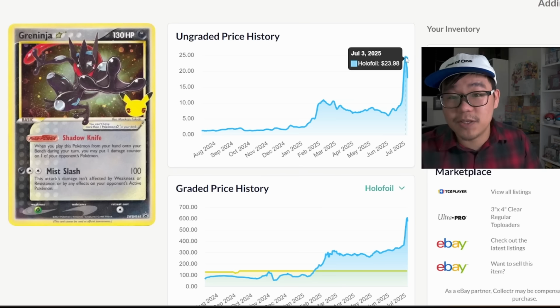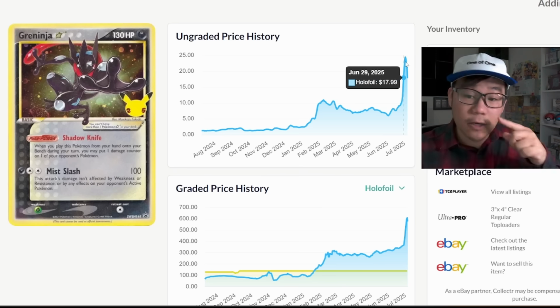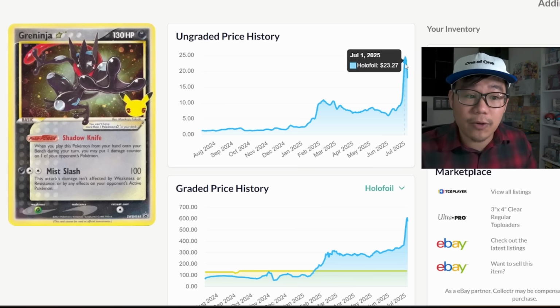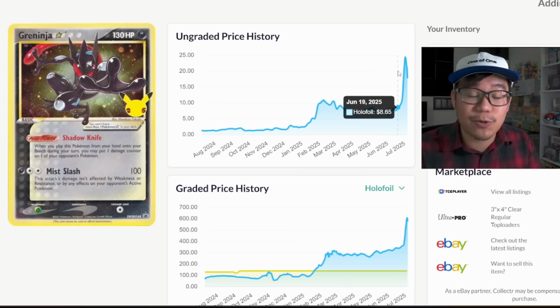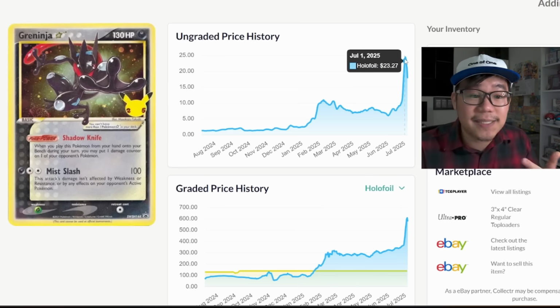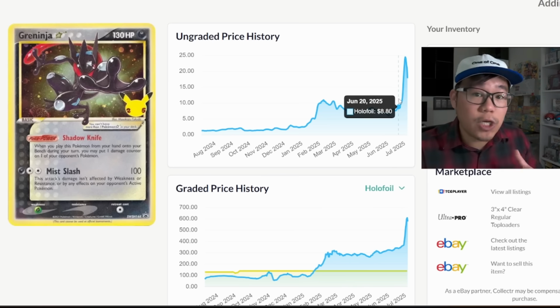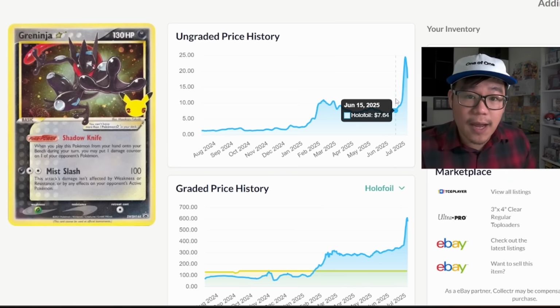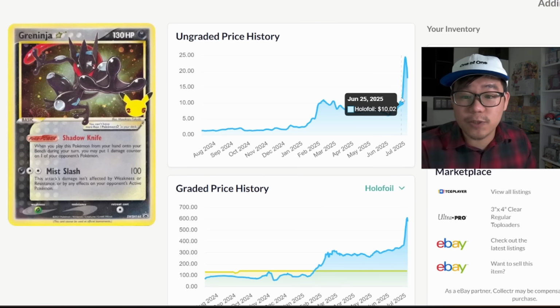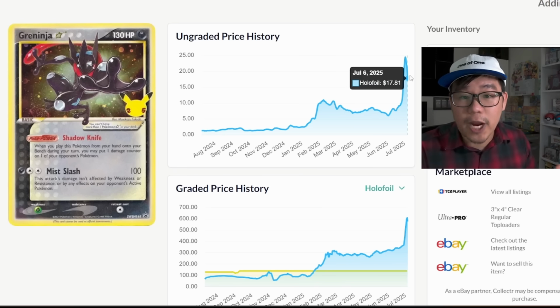Like I said, I have copies of it, but I have to go and find them. So there are more people like me who haven't even heard that this card is expensive. They're sleeping on this card right now. There are people out there that might have 20, 30 copies of this Greninja Star card, and they just haven't listed it for sale yet because they didn't even know that it has a recent price change. That's how inefficient the market is. We don't always have our cards for sale. A lot of cards are simply just not available for sale until something like this occurs, and now you can see that immediate price drop.